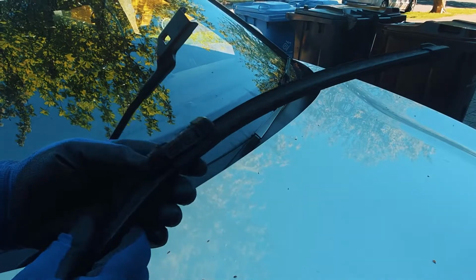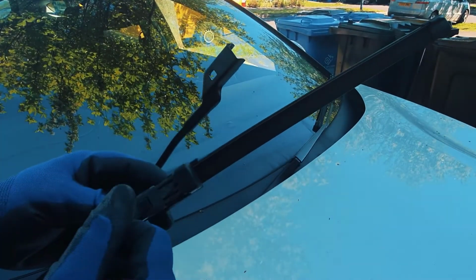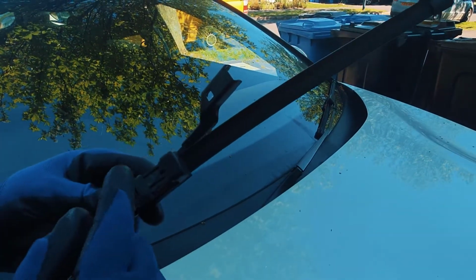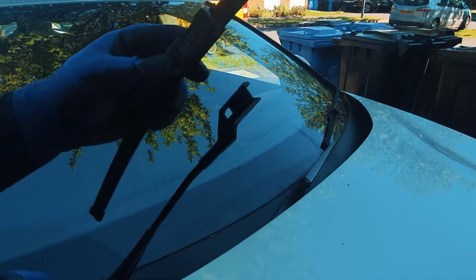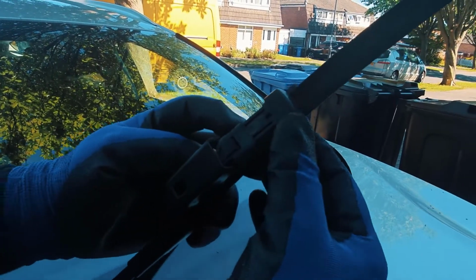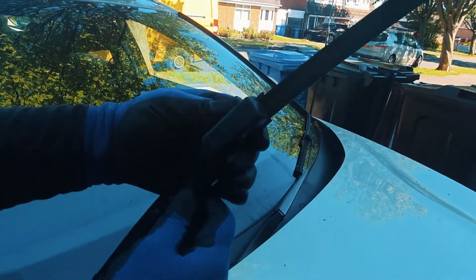So with your new one, if they are the same, older ones you get different types of connections that you put on so it fits, but they're on the old ones. But the newer ones will come with the same fittings, as long as you get your registration number right when you do purchase them. And then all you do is just slide it back in until it clicks in place.